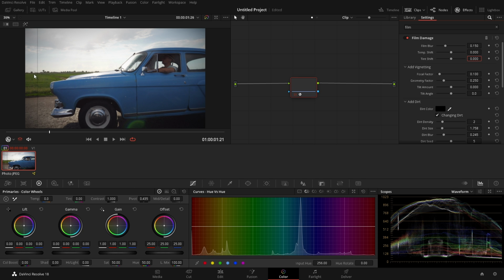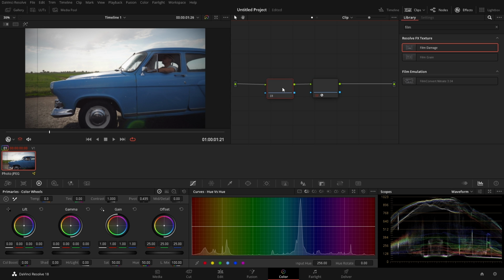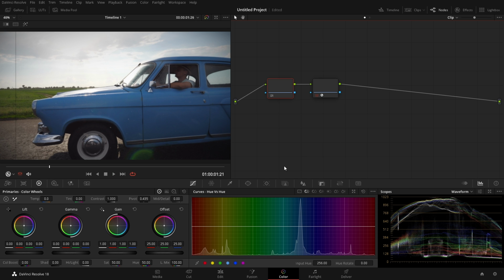So now we have the blurry bits, we have the vignette and all. I'm going to put a node before this, just because I feel like that is probably where I want. So just putting one before here. To do that, you just hold Shift and hit S to put one before. And then before this node, now we can go in and color this how we want to.